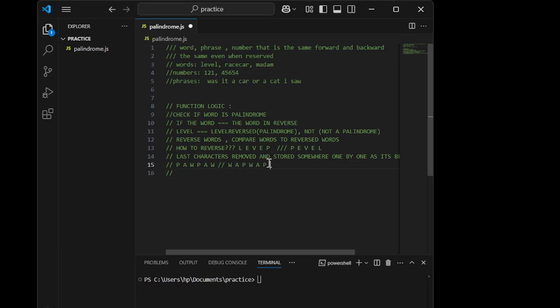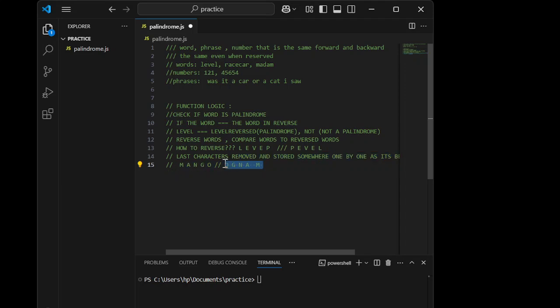So, for example, that's what we want to achieve, right? If it is a word like mango, we want to remove O and then store it somewhere. Here we have removed O, and then G, here we've removed G, and then N, here we've removed N, and then A, here we removed N, and then M, we've removed M. And then we're checking what we had initially. Is it the same as what we have in that place where we now reversed it?